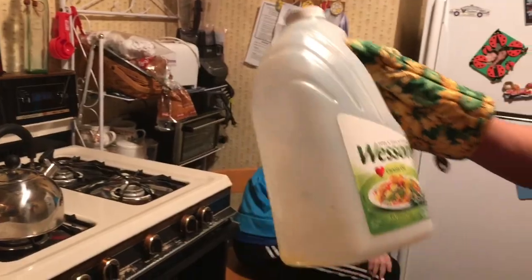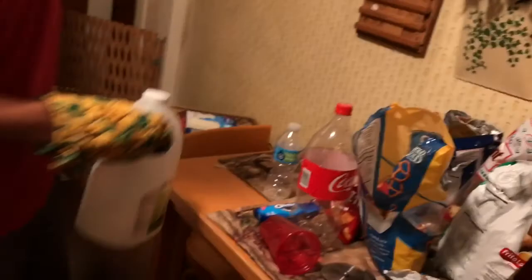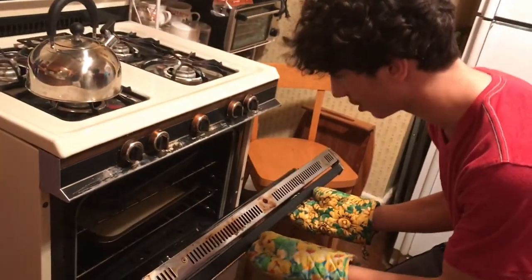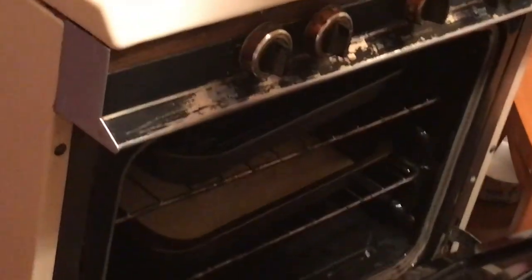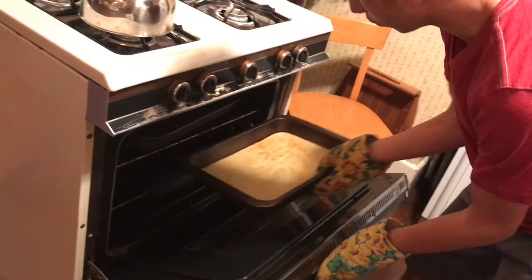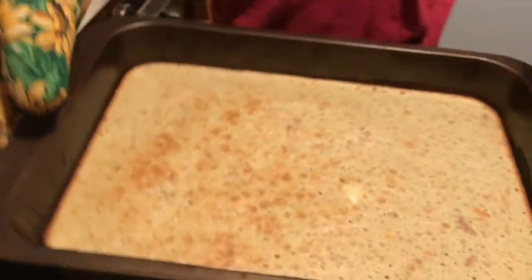Hey, I was just talking about canola oil earlier — we substituted it for Gatorade, so we didn't even need this, but I guess it was in there too. That's why it was in the box probably. Maybe we'll find an egg in there too — who knows. Let's carefully extract the cake from this dangerous oven situation. I think I can see the cake now. Three, two, one — oh man, it looks like a tortilla. Damn, that looks like a tortilla.